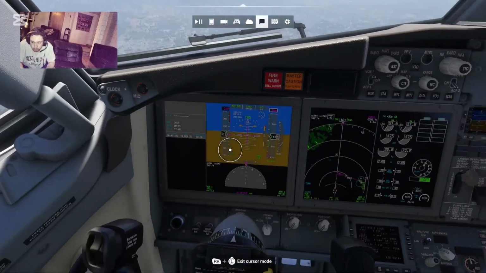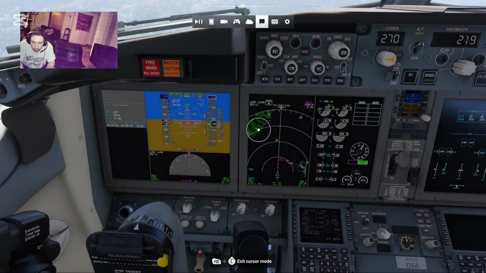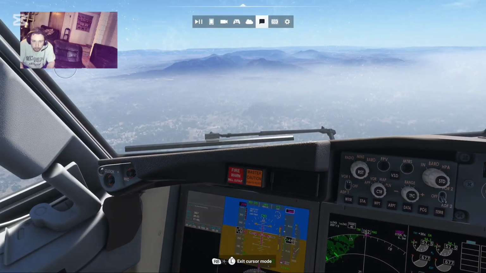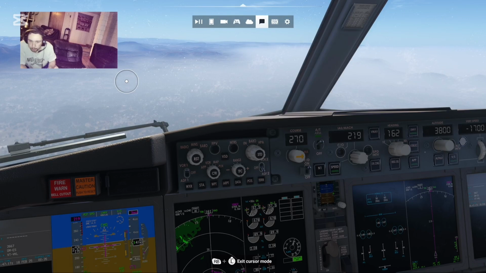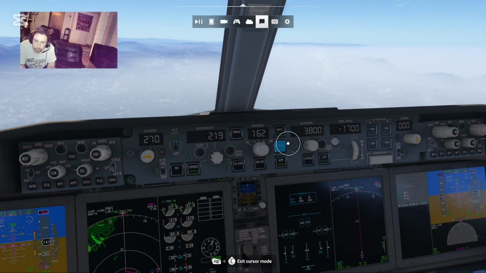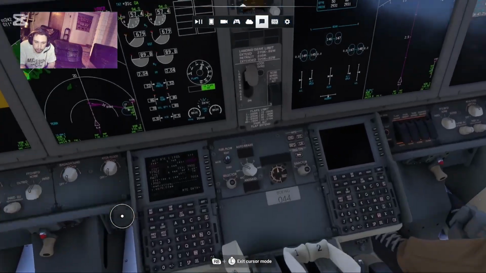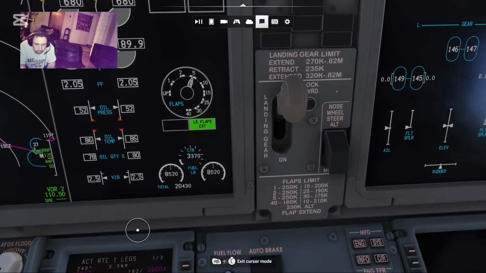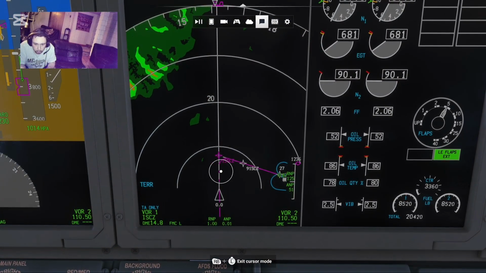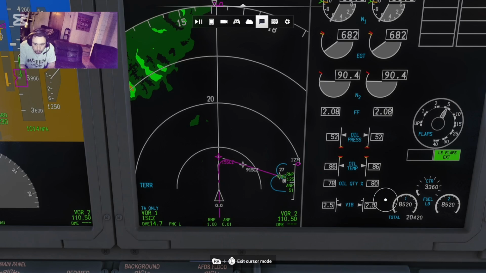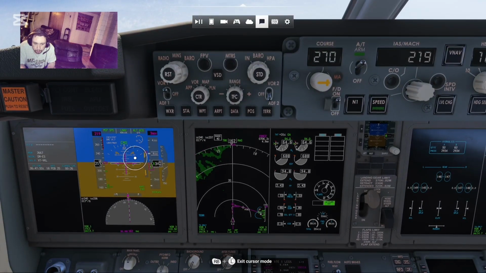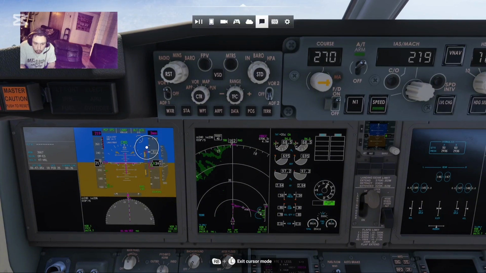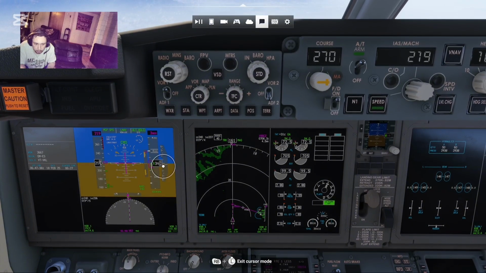So we do have some terrain up there that I'm seeing show up on my radar, but it doesn't look like it's going to be a factor. We're going to be turning before the terrain, so no need to worry about that. Descending to 3,800 feet, so we're going to respect the restriction. And once we start our right turn here, we can probably start descending to 2,900 feet, or I might just hold and let the glide slope take me down.